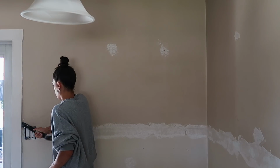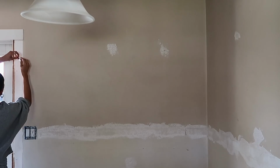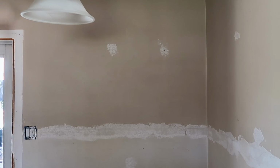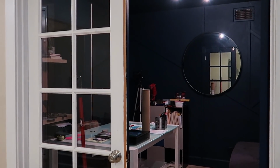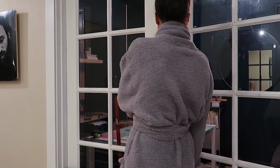You will notice that there are little unfinished areas in each room that I'm doing lately, and that's because we are tackling every single thing over here in phases and keeping it manageable for us. I am also doing multiple makeovers at once. Like during this, I was also doing the office and I was working way past midnight. So it's just fun to bring you guys in more so to the hot mess that is my life, but how I get things done.